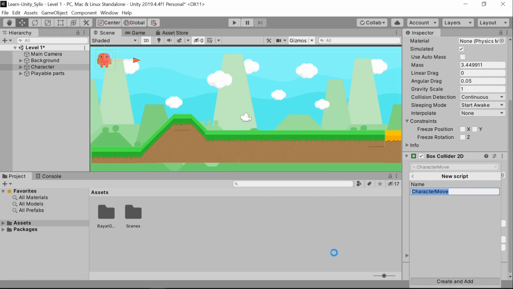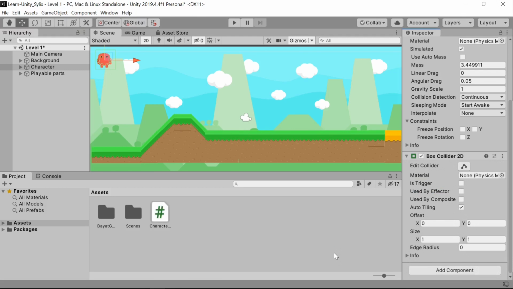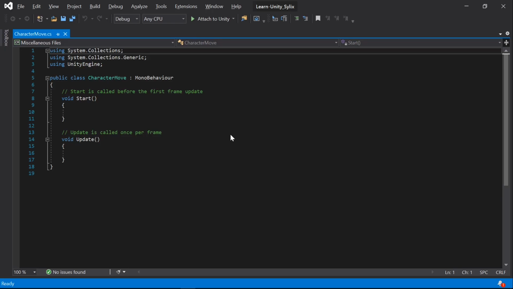If you have downloaded Visual Studio, which I strongly recommend you do, then you can use that because it just makes everything way easier. If you're still using Monoscript, then that works too, but Visual Studio just has way more features. If we double click our script now, it'll show up with a hashtag because that's the symbol for C#. Then we can wait for it to load up Visual Studio, and then we'll be able to get this working.